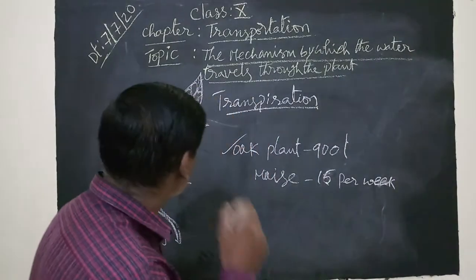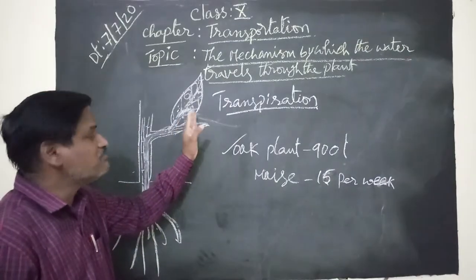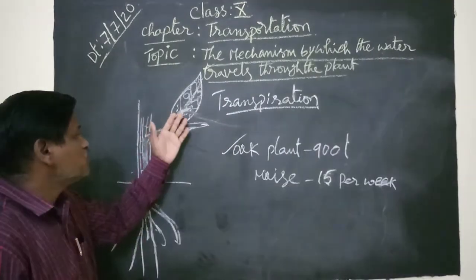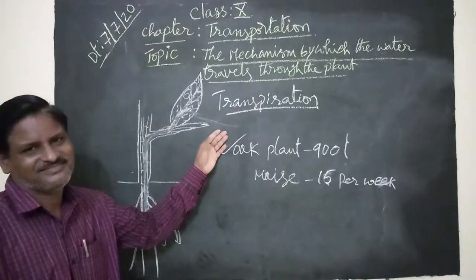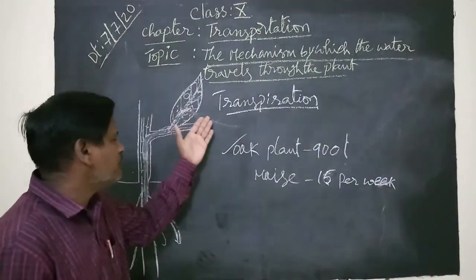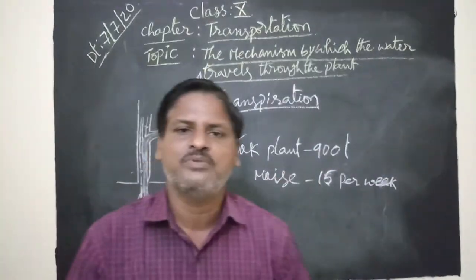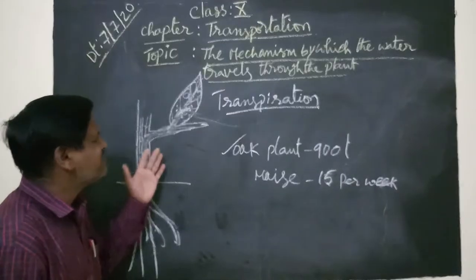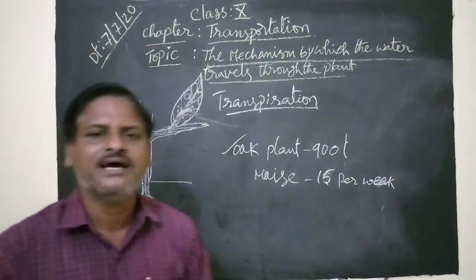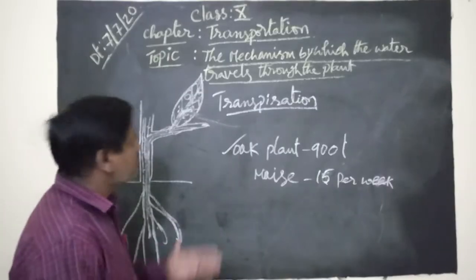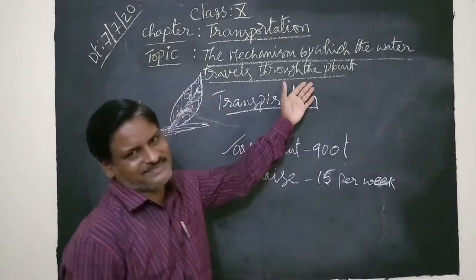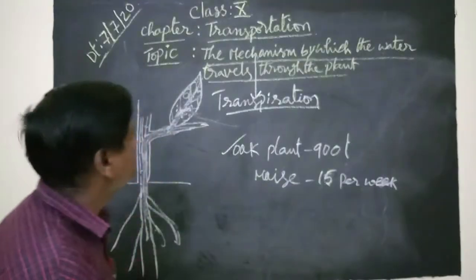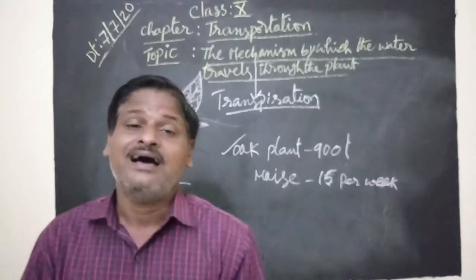So, like that, whenever the water transpires and comes out into the atmosphere from the plant, here the gap is there, and again the water is pulled up. So how is the water pulled up here? By transpiration. When the water comes out, then only the water is pulled up. That means the water is coming up. So by this information, we can understand that in plants, transpiration is also helpful for the transportation of water. So the mechanism by which the water travels through the plant is transpiration. Here we have learned how transpiration helps to transport the water in plants, children.